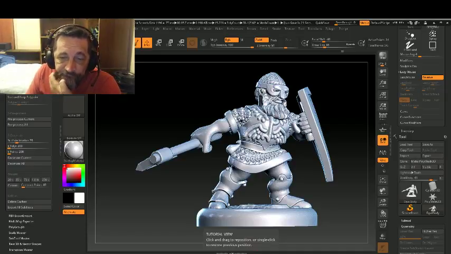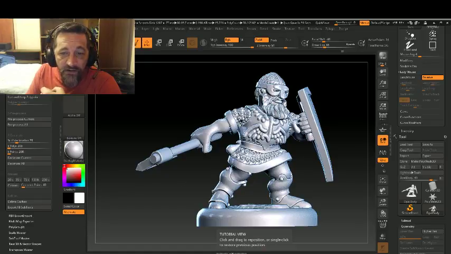Anyway, so yeah, that was the Dwarven Paladin. Oh, well, that is pretty much the end of tonight's show. I got it done within 2 hours tonight.